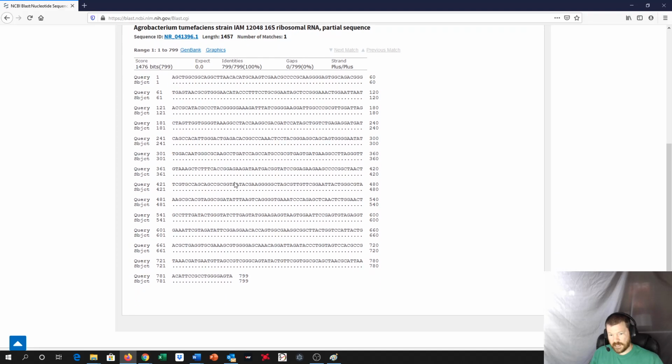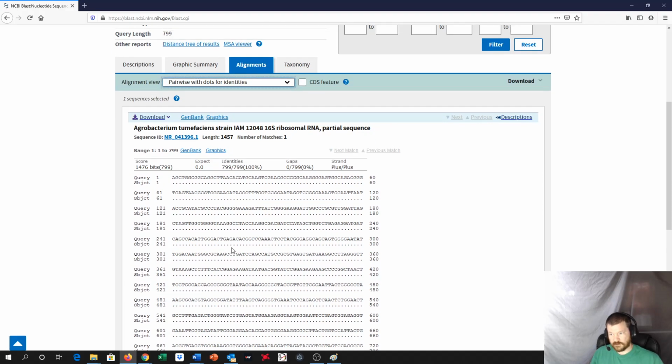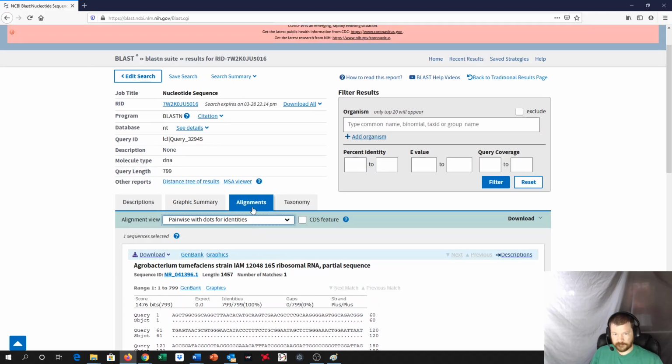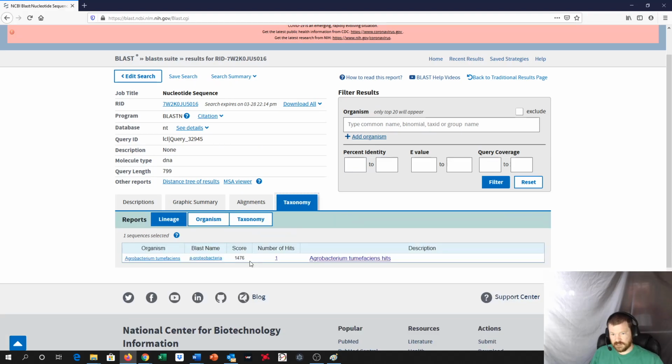If there was no match, then you would see a red letter, right? So for instance, if we got to right here, and if in the literature it says there should be a T there, but we had a G, then a G would show up down in this sequence and it would be red, right? And so that would be one difference that we might have, right? We can also do taxonomy information. So taxonomy is the study of naming things and the relationship that they have with things. We're not so much worried about that right now, though. That would be maybe a Bio 112 type of thing, right?